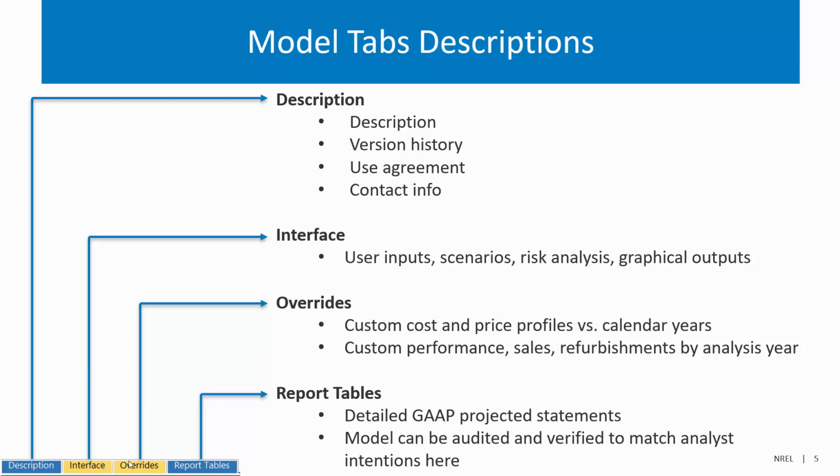There is also another place where the user can provide inputs. That is the overrides tab. That is for power users that might want to really customize things like prices, where you want to have price profiles. So, for example, if you want annual energy outlook to provide cost of electricity over time instead of giving it a fixed price and an escalation rate, you would use the overrides tab to provide more nuanced analysis inputs. Lastly, we have the reports table tab, where we have some general information for feedstock escalations or the price profile of feedstocks, as well as all the financial statements for the analysis period. Your income statements, cash flow statements, balance sheets, those are reported there.